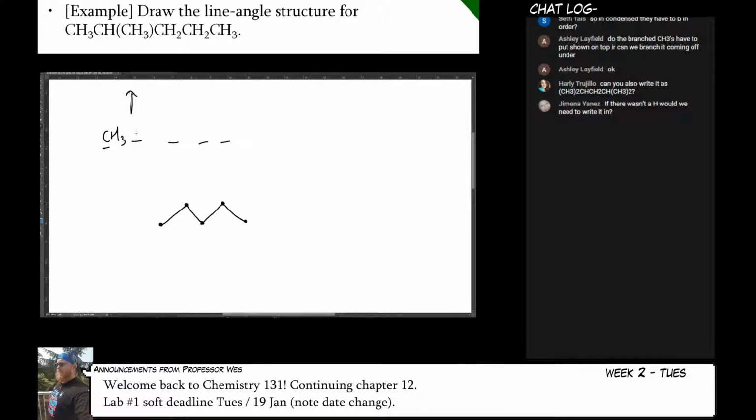Now on the second carbon, which was this one right here, since I can't actually write up there, it's on a different window, I have a CH3 coming off of that, so I'm going to draw that. And so there you go. Oops. And then if I wanted to neaten that up without dots, that would look like this. There you go. So that would be CH3, CH3. So that's this one. This one is CH2. This one's CH2, and this one's CH3.